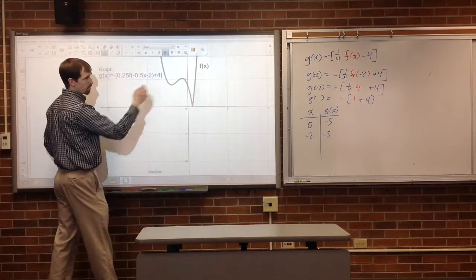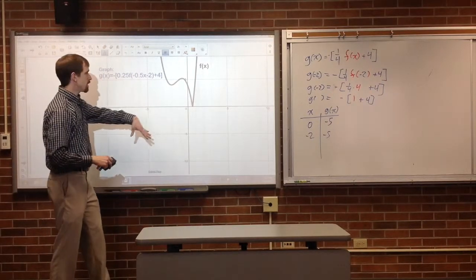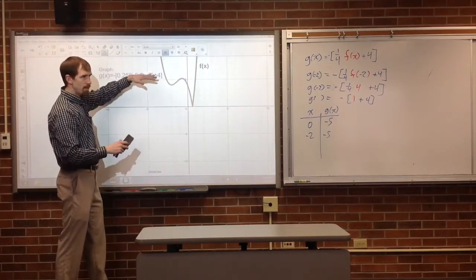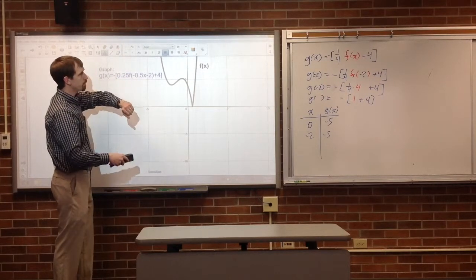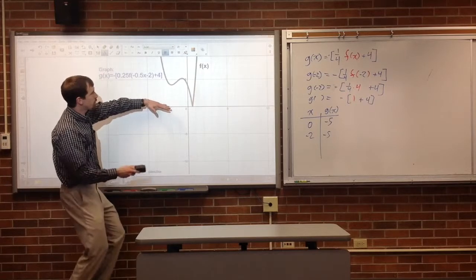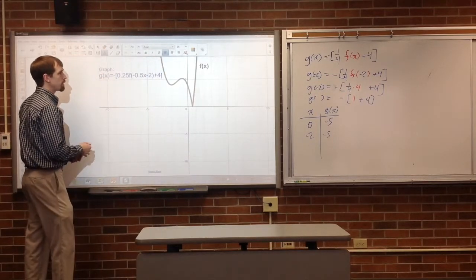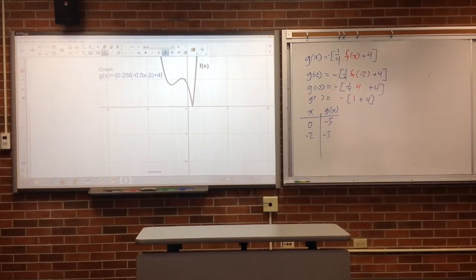So our input values for this simplified version of g, once you've evaluated the f function, whatever value you are at on f, that value simply gets made to be 1/4 of what it was, which is your vertical compression. It then gets increased by 4, shifts it up 4, and then we would have a reflection. So we could come up with a pretty good sketch of this just by plotting those points and by looking at how the rest of that should work. So we've already said we have a couple points for this new function.